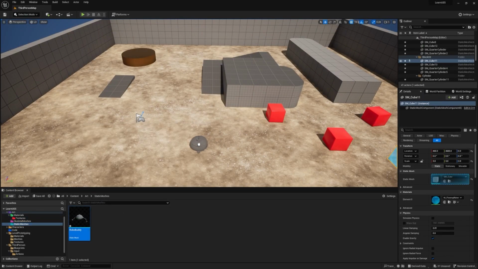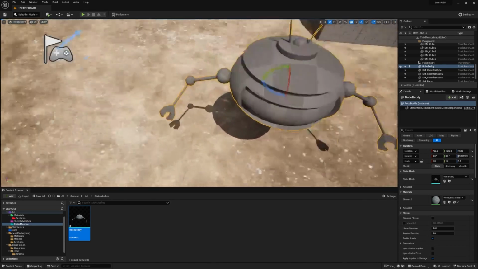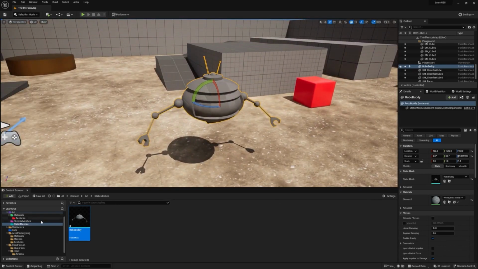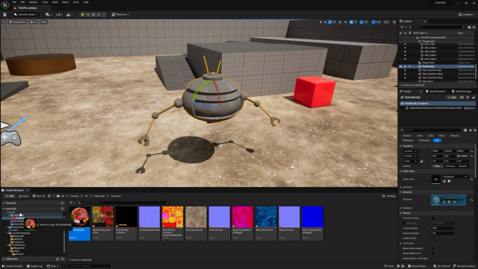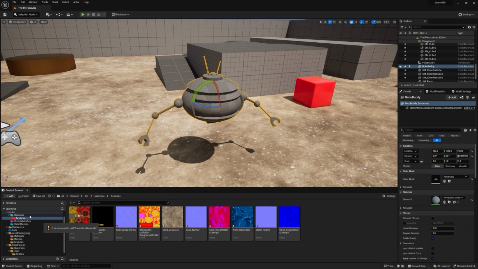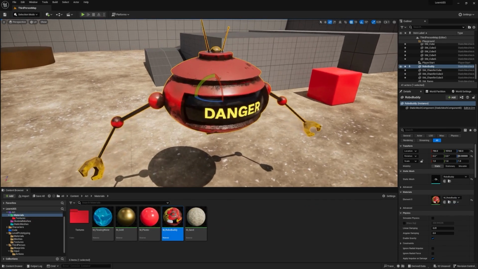Now I could drag this into the world. And apply the material directly to him as we have been doing. Oh, my material is still stuck in my textures folder, so we'll move that back up to materials. And just apply that directly.